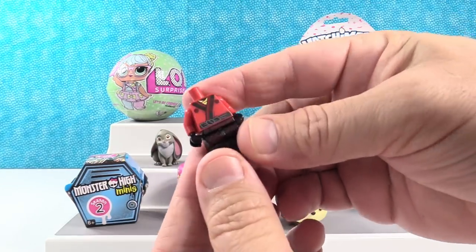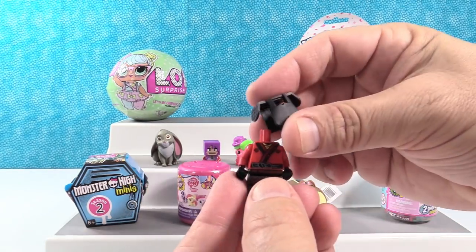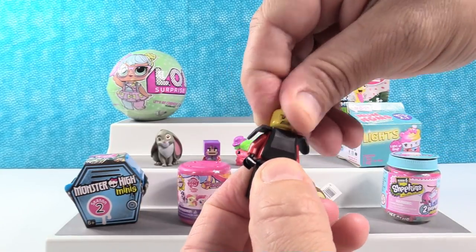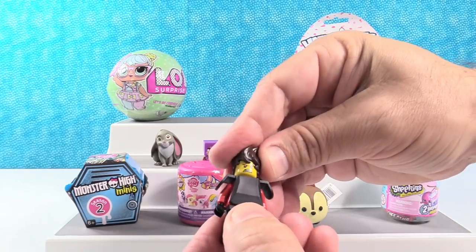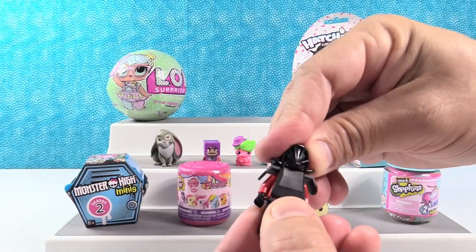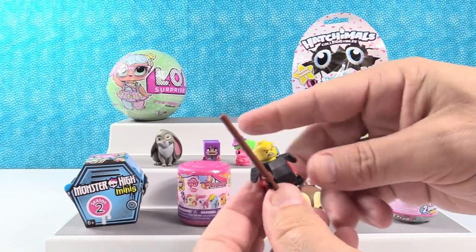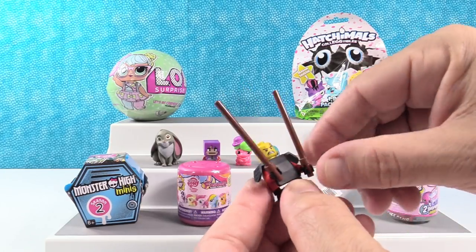So let's put our figure together. I love his outfit. He comes with shoulder pads and a chest plate. There we go. Here's his head. He's like, grr. Now, he has either hair, like that. I love his hair. His hair is awesome. Or he has a mask, like that. We'll leave him in his mask. He has his two wooden practice swords.